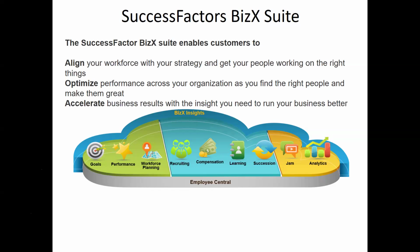You filter the candidates. Maybe for one requisition, you got 100 applications. Now maybe you filter 50 of the profiles. You conduct different rounds of interviews, and then you finally have 3 or 4 candidates who are to be negotiated and offered. Finally, 1 or 2 will be offered. And once the candidate accepts the offer letter, on the day of joining, you take all the details of the candidate and convert that candidate into an employee in Employee Central.